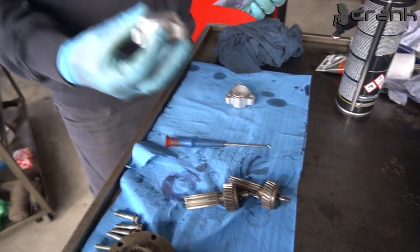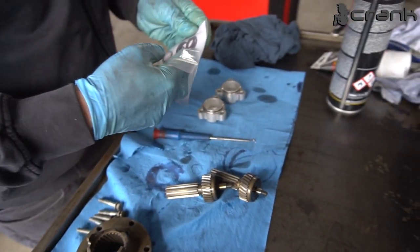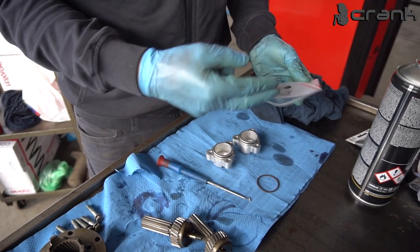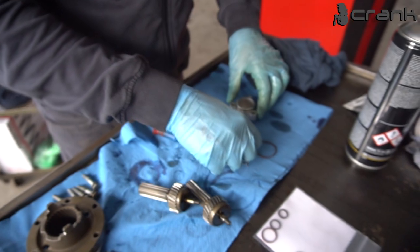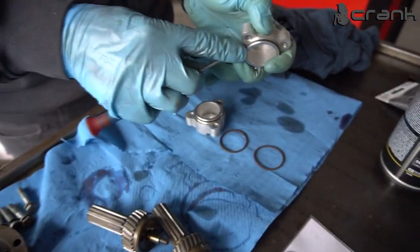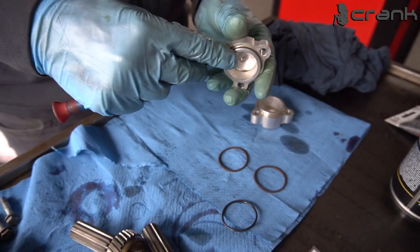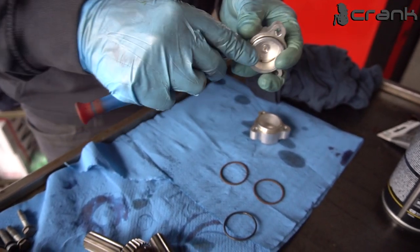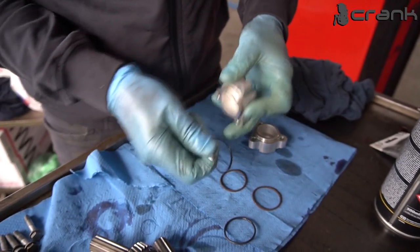Okay, I almost forgot about these cups. So the Payson kit has O-rings for them also. So these are the O-rings for it. So let me install them. They are just normal rubber O-rings, nothing special. The cups are the same, so it doesn't matter where you install them.